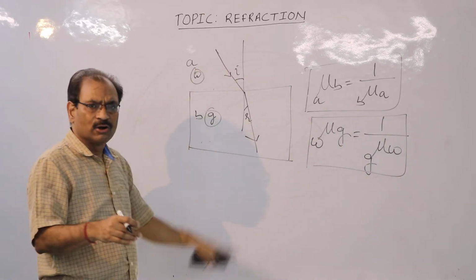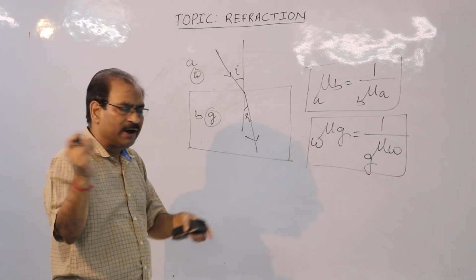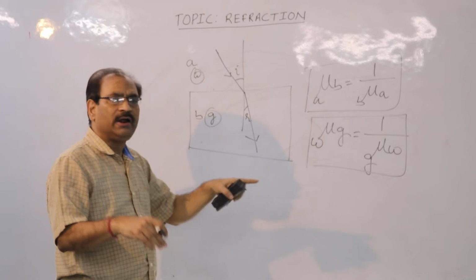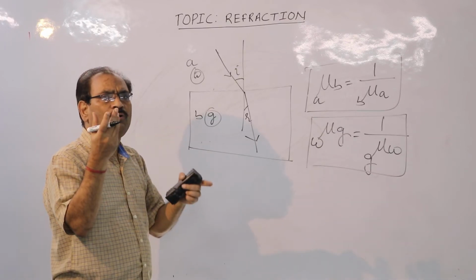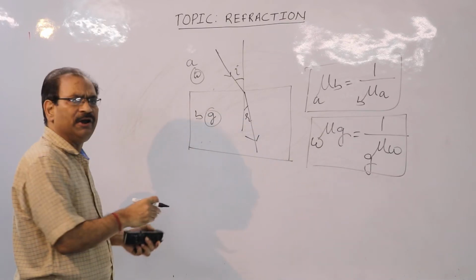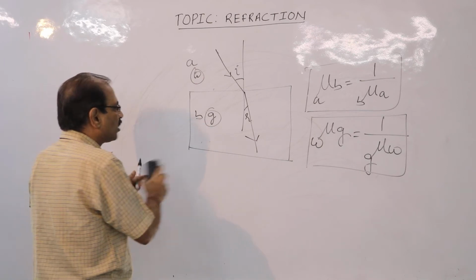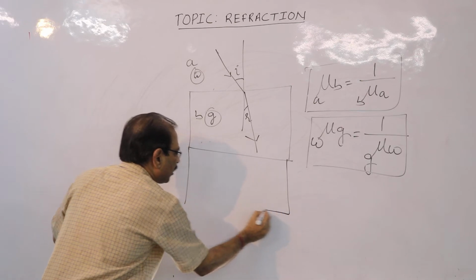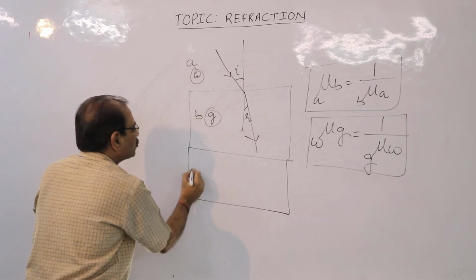Alright, this is another important concept. Let us go ahead. Another important concept is, if you consider a compound slab, that is 3 media I am talking about. For example, I make another diagram for you. I make necessary correction over here. This is suppose medium number C.